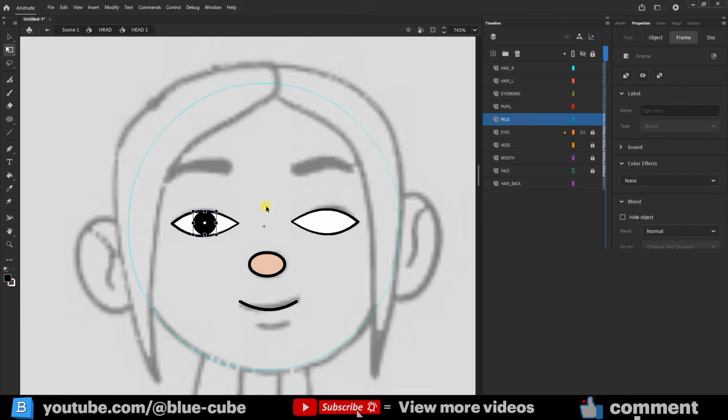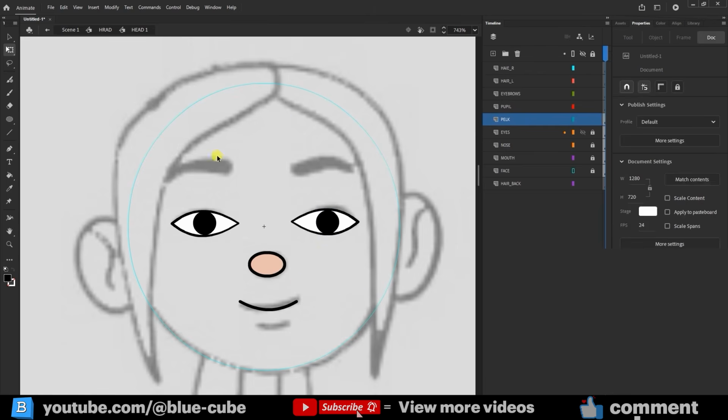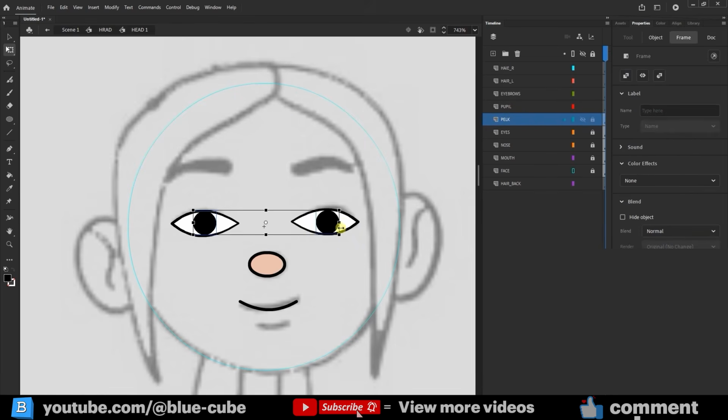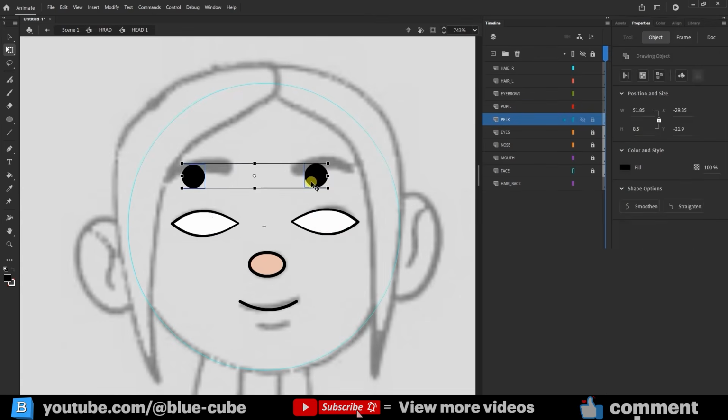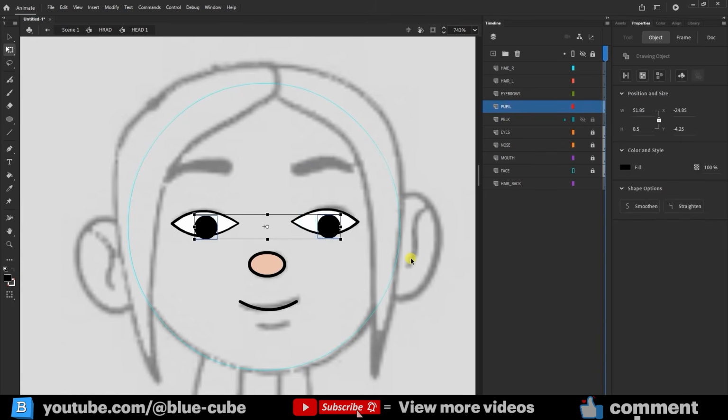I'm on the eyelid layer. I'll hold Alt from this and place this eye here like this. As we said, for now, we're creating it simply to get to the details later. Right now, I only want to teach you the head movement and rotation. Okay, I did this on the eyelid layer. Look, I've created these. I'll press Ctrl X. I'll go to the pupil layer, press Ctrl V, and adjust them again. I'll place them here like this.